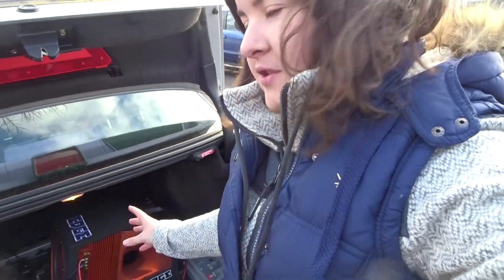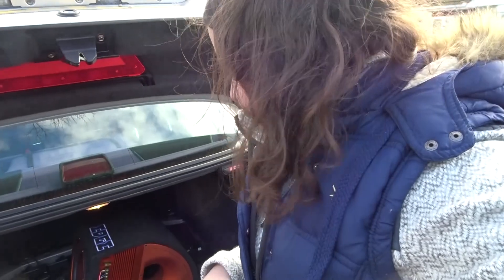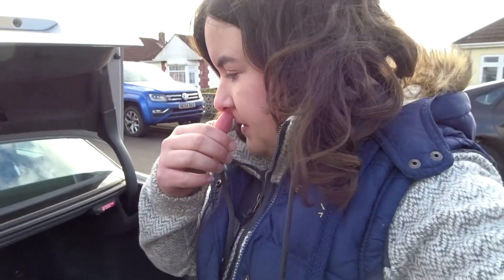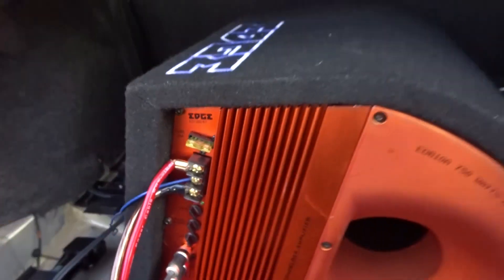We have the sub on and have tried and tested it. It sounds absolutely nuts. There are also settings on the sub box itself where you can tinker with the bass and other settings. My brother's been playing with the radio to tweak some of the standard speaker settings. The rest of the car still has standard speakers but that might change at another date. The sub is pushing out the bass now. It's pretty nuts.